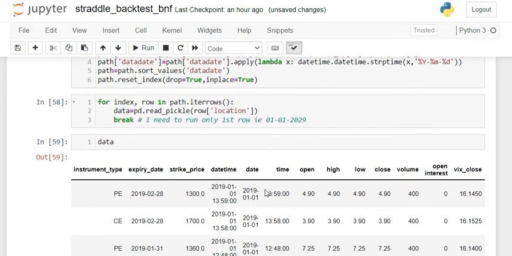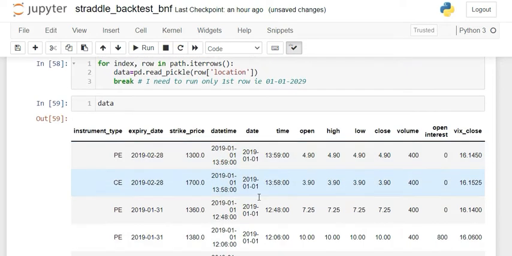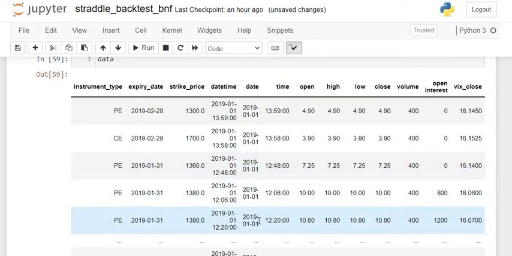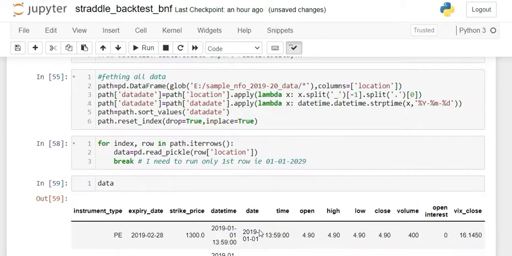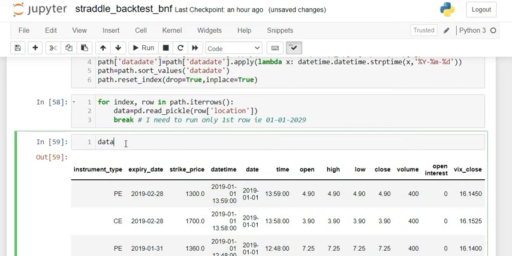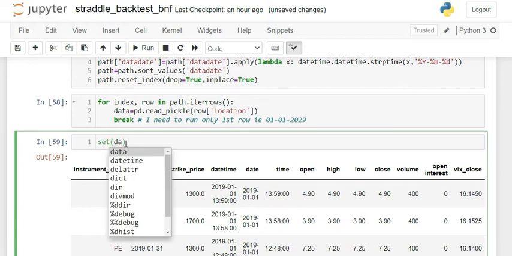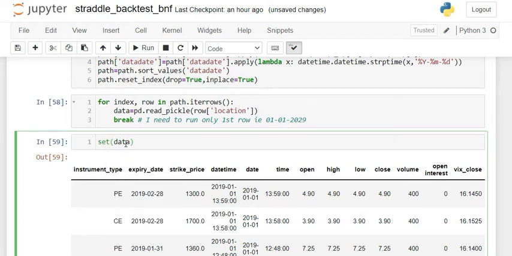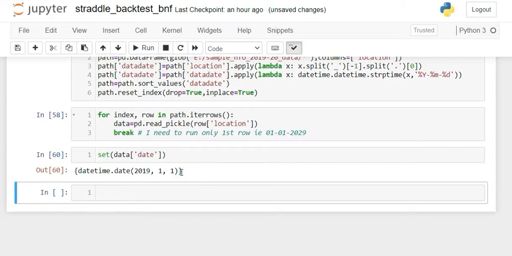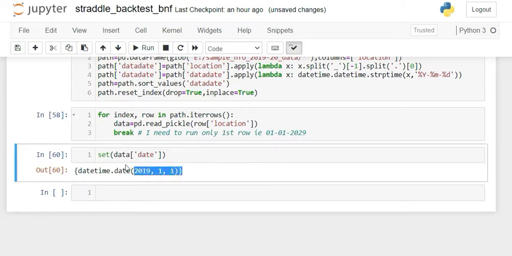That's why the data is here only 1st of January 2019. If you set data and date, you see only 1st of January 2019. So this is what it is.